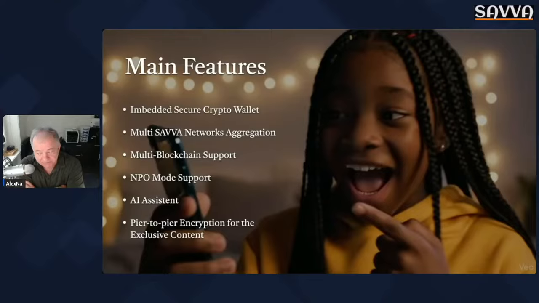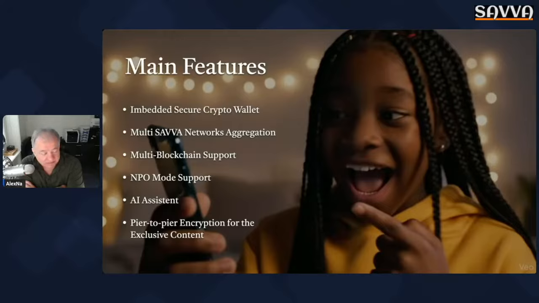The next very important point. As you may know, and I'll reiterate, since I'm aware that some individuals joining us today are not entirely conversant with the operational structure of the SAVVA platform. The SAVVA platform is essentially an open platform providing the capability to develop and host numerous social networks. Currently, several quite active networks already exist, which have been built and are operating successfully on the SAVVA platform.